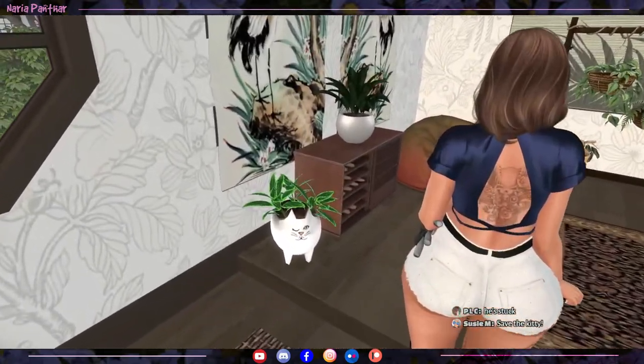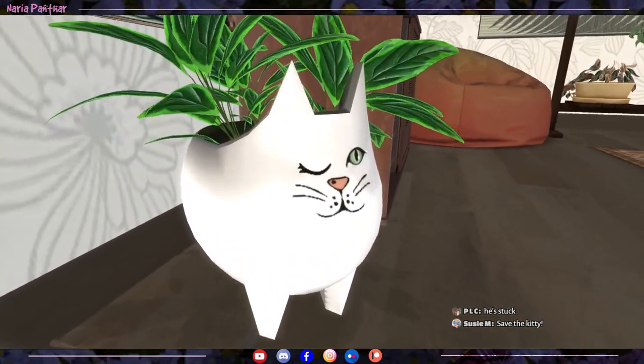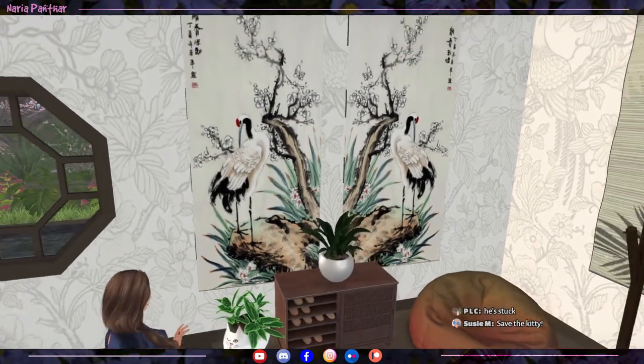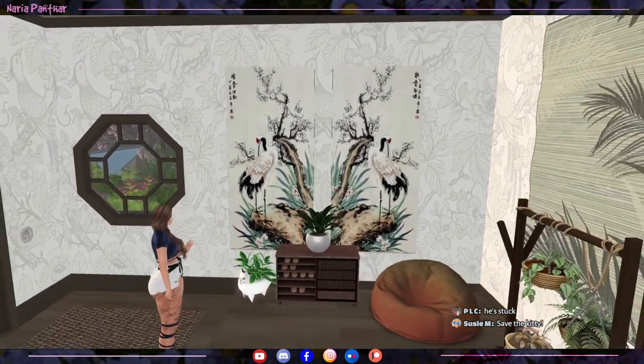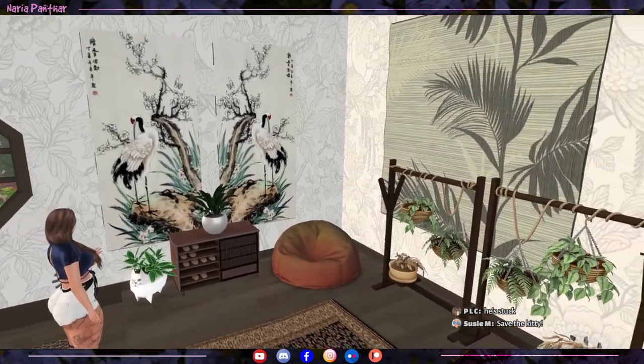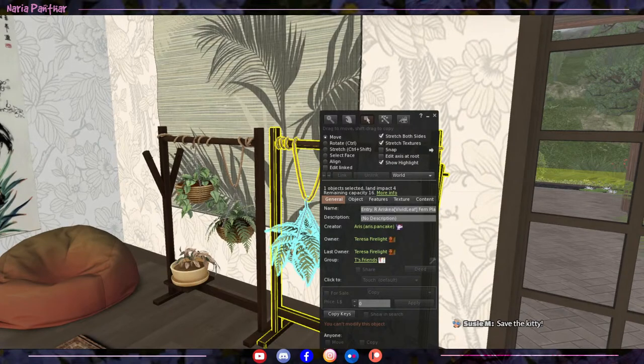We'll see. Look at that. Look at this one. Again, I think how they do the wallpaper is really nice. Again, all these pictures on the walls, look how cute this looks. Also the plants, this whole plant thing is from Ariskeia, apparently. Never seen it. Save the kitty.